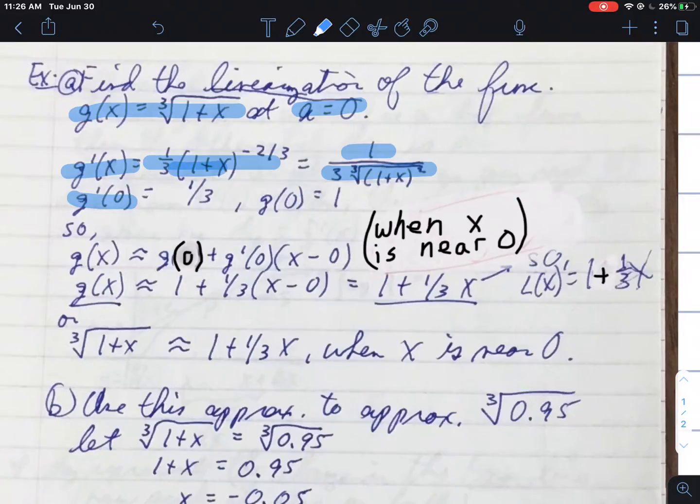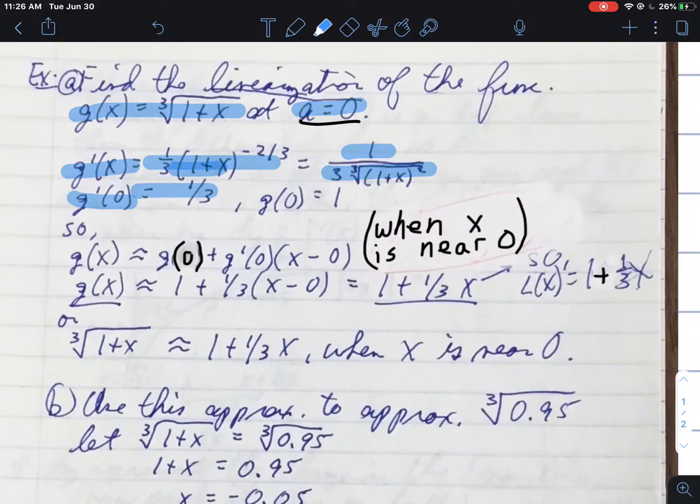So what form you put the derivative in is irrelevant as long as you can do the calculation. So we find our derivative. We have the value of the derivative at the point where a equals 0. So g prime of 0, if I plug 0 into that derivative, that would be 0 plus 1 is 1. The cube root of 1 is 1 times 3 is 3, so I get 1/3.